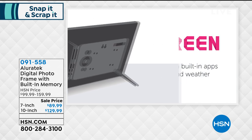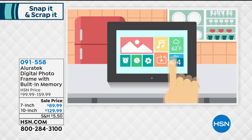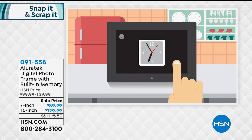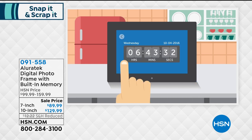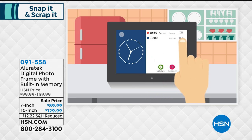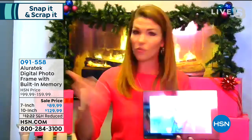On the back you have an SD slot, a USB slot, and a wall mount, so you can really do so many different things. The IPS LCD display means a different, higher resolution way to view photos — better depth, so you're going to have high quality images, especially from high quality cameras or 4K video. This frame can handle that because it has seriously high-tech features but is so user friendly. All you need to do is download the app that goes along with this frame to your phone, and that's how you quickly put photos from your phone onto the frame.